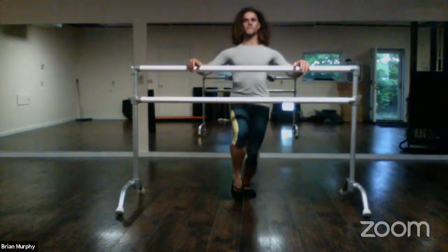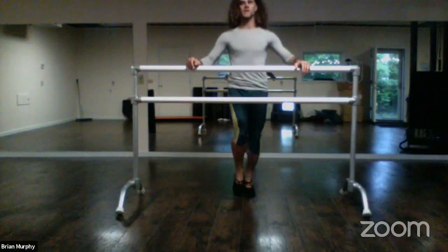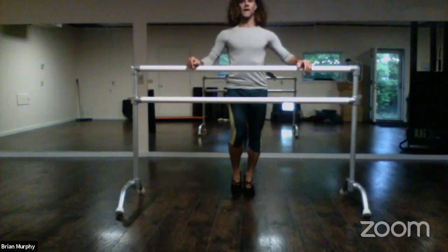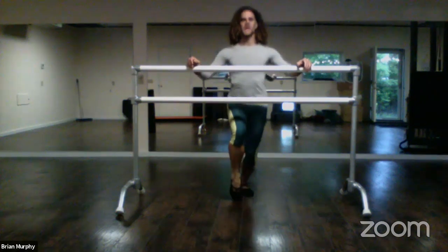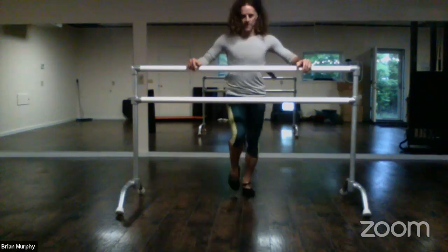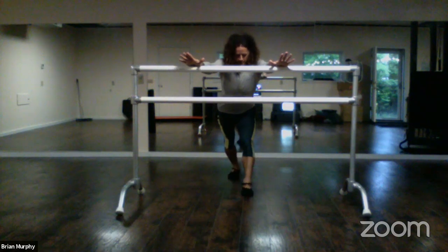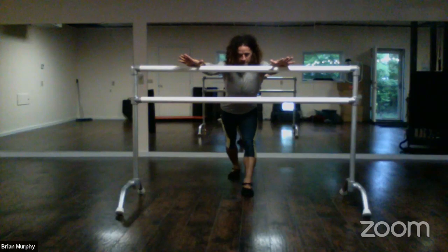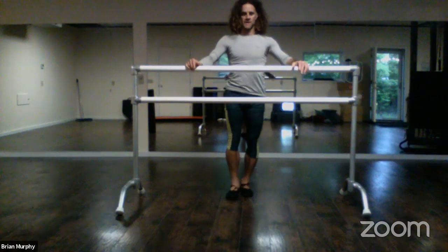You're going to roll through the feet. One, two, and three, four. And five, six, and seven, eight. Your right leg will go back. One, two, three, four. Feeling that stretch. Five, six, sixth position, seven, eight.